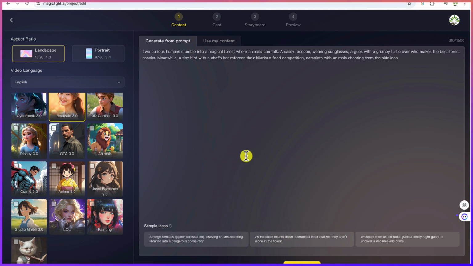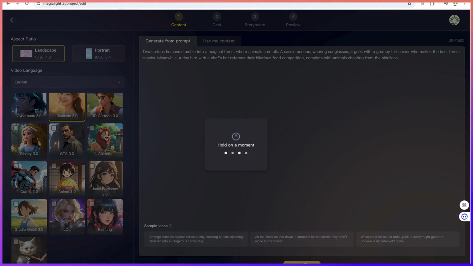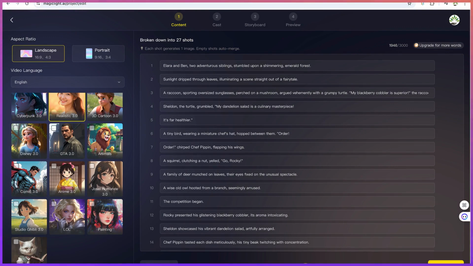Now you have to take note that there are 4 different steps to this. You have the content generation, where you're just giving your prompt. And then you have the casting, where we're going to give you the story cast, just like the snippets of the different sections of the story. And then you're going to have the storyboard in detail of what it has generated, including the media. And then this way you can preview everything and then have the story generated. Now, once you click on generate over here, it's going to generate the story cast. It's going to take you to the next level, which is the story cast.